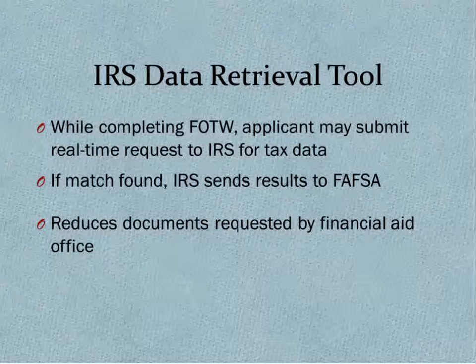A couple things that I wanted to highlight about submitting the FAFSA that might be helpful to you. One is the use of the IRS data retrieval tool. When you're submitting the FAFSA, and the FOTW there is FAFSA on the Web, you can basically request real-time information from the IRS to transfer your tax data back into the FAFSA. So it will get to the point where it's asking you for your income, and if you are eligible, it will allow you to transfer over to the IRS website and take a look at your tax information and then transfer that back into your FAFSA.